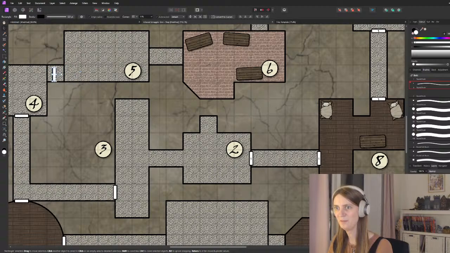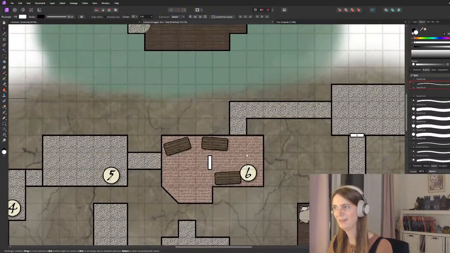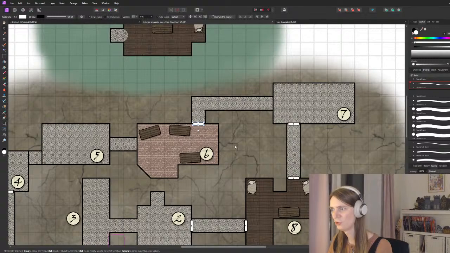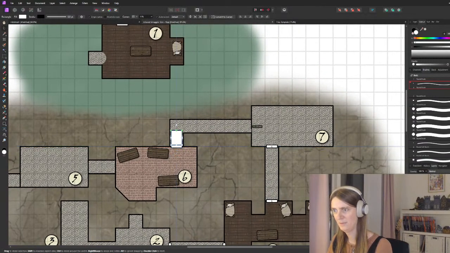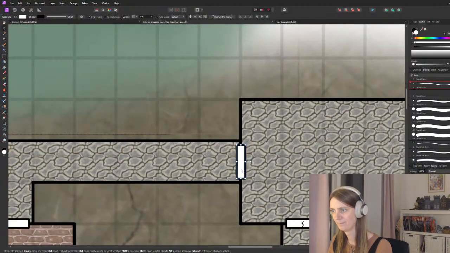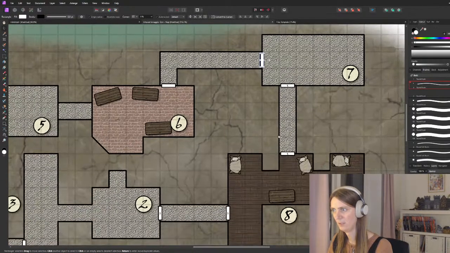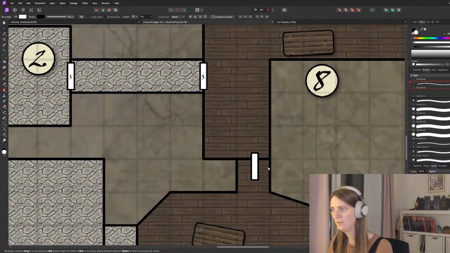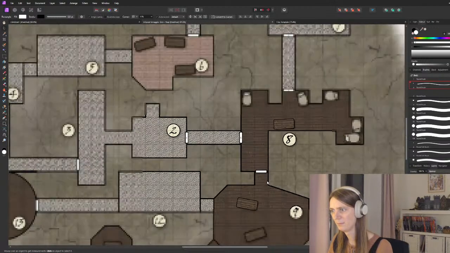This kind of seems redundant with all the doors. We're gonna remove some doors at some point. Do we need all these doors? I mean, we need some doors so we can have them locked as obstacles for the players and such. So I guess there's no reason why we can't have as many doors as we like. I guess some of these doors might be open.